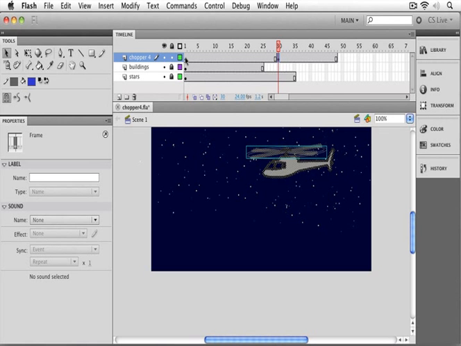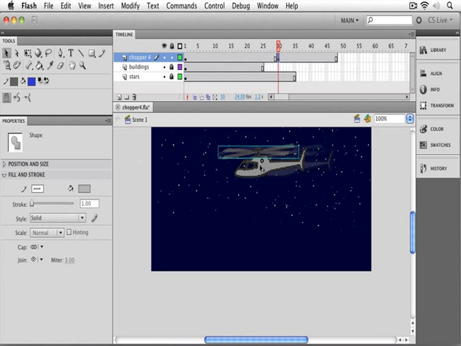So actually, we have a couple of keyframes already on our stage. They're right at the beginning of our timeline here. Now to show how keyframes change things, you can see that I've got that keyframe selected that we just made, and I've also got my copter selected, and I'm just going to grab it and move it a little bit over in the sky. What's interesting about keyframes is they allow you to save a change on the stage right at the keyframe's location in the timeline.